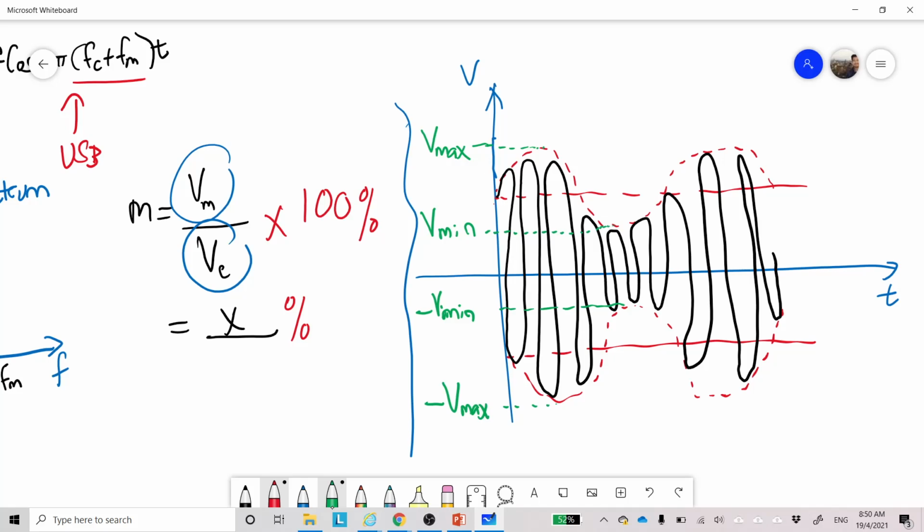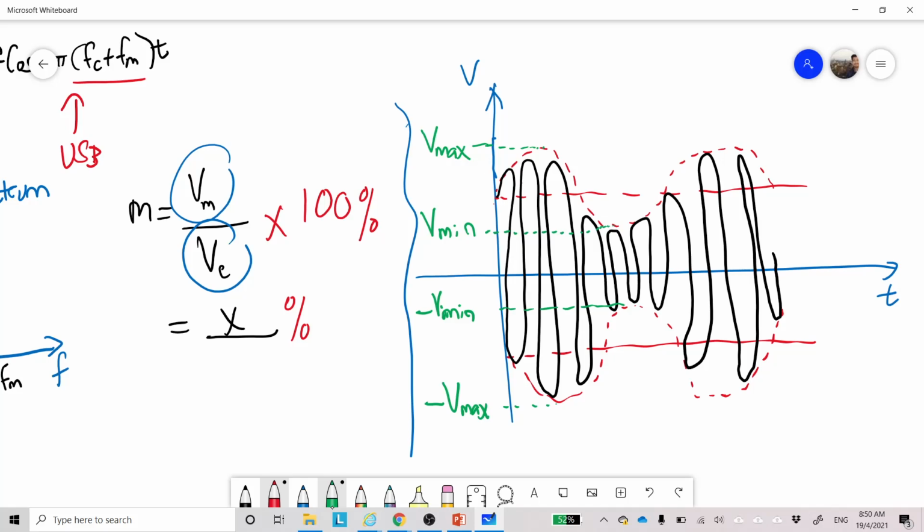So power. For power we still use the same equations, the Ohm's law equations, which is V RMS squared divided by R, or you can use the peak amplitude of voltage, which is V peak squared divided by 2R. We normally use this one because we use a peak voltage. So the power equation still uses Ohm's law. Dari dulu, kini dan selama-lamanya dia punya equation masih sama.